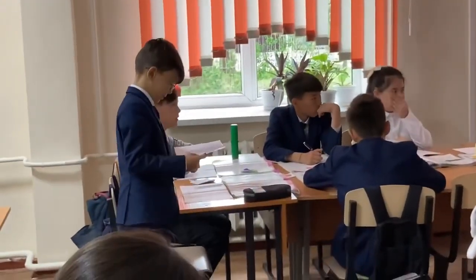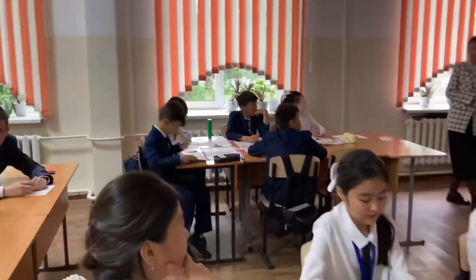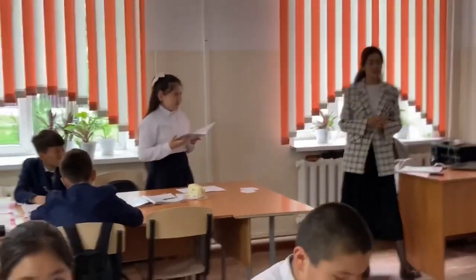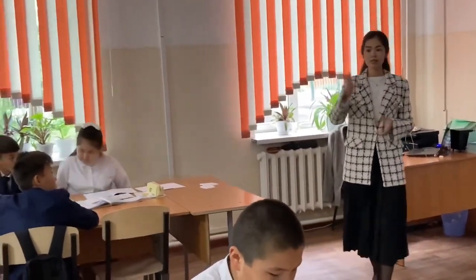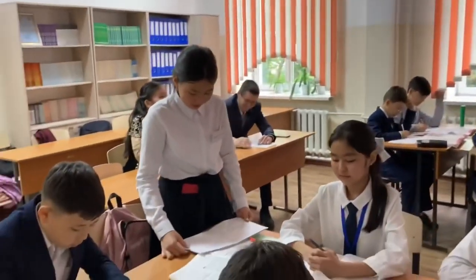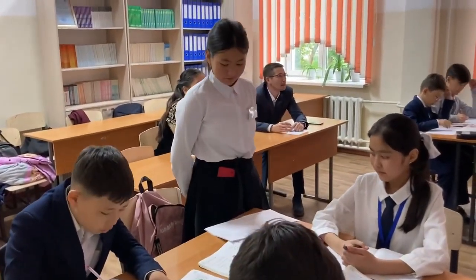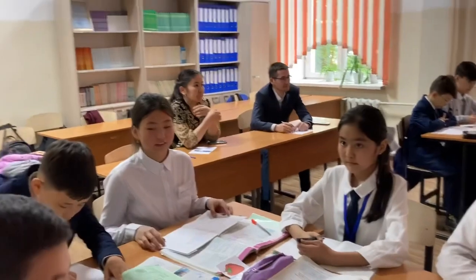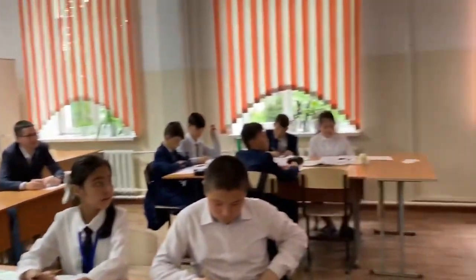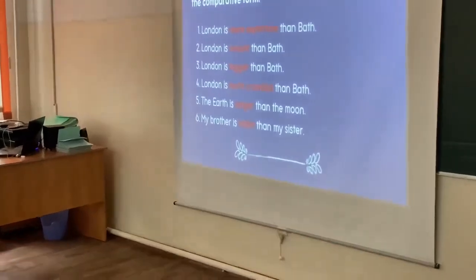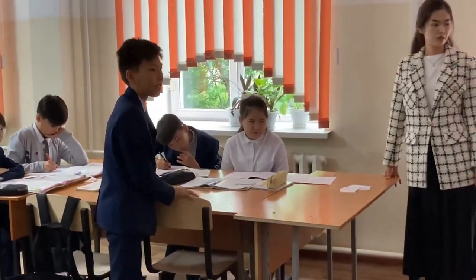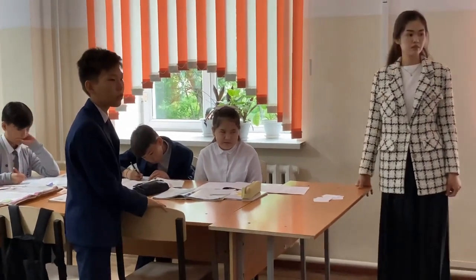London is more expensive than Paris. Okay, thank you. You are right. Arasil, please. London is noisier than Paris. Okay. Albina, please. The third sentence. London is bigger than Paris. Okay. The fourth sentence. Akbek, please. London is more crowded than Paris. Okay. Amir, please. The fifth sentence. The earth is larger than the moon.